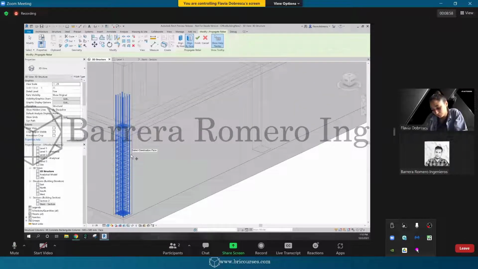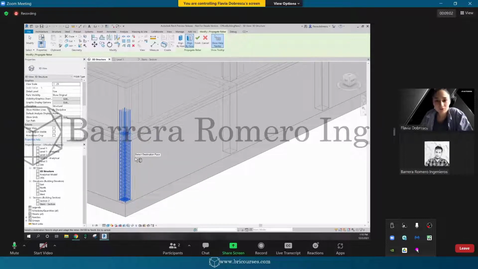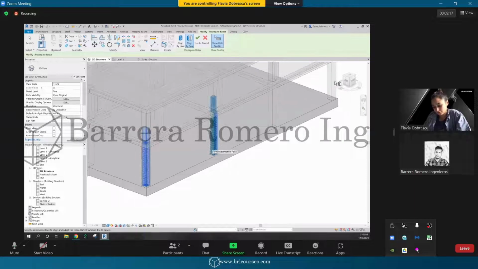This is the source face, so I select a destination face, and it has to be equal. So I think this one, yeah, there it is. So I think to process.